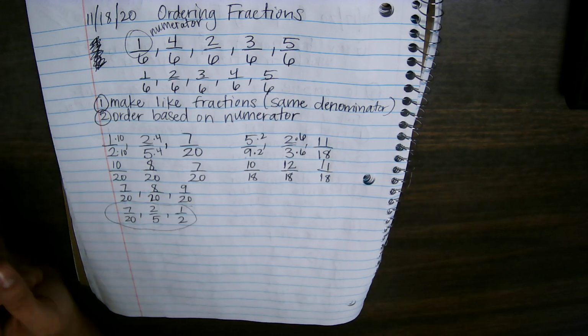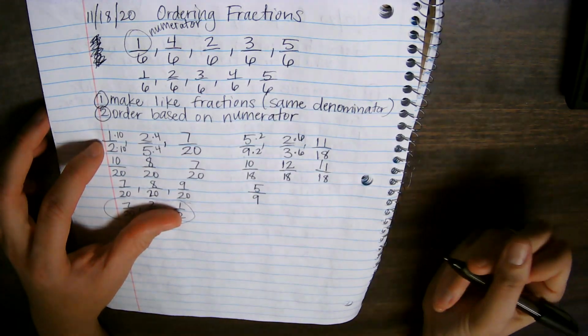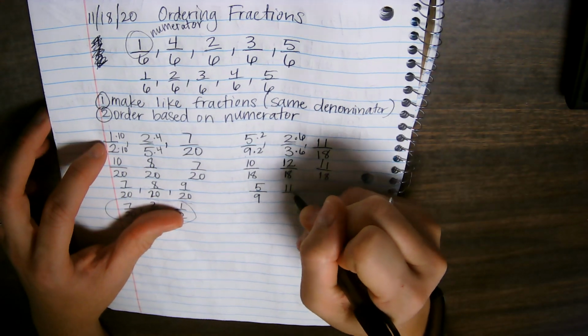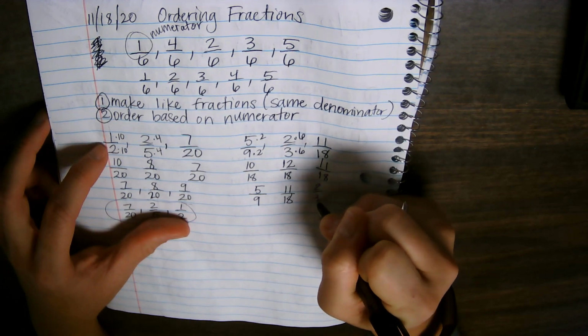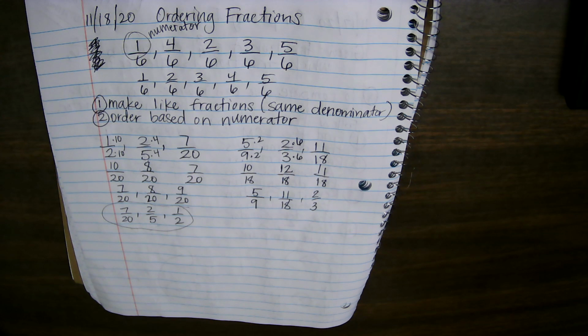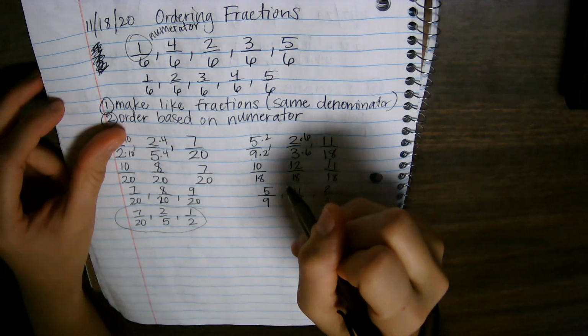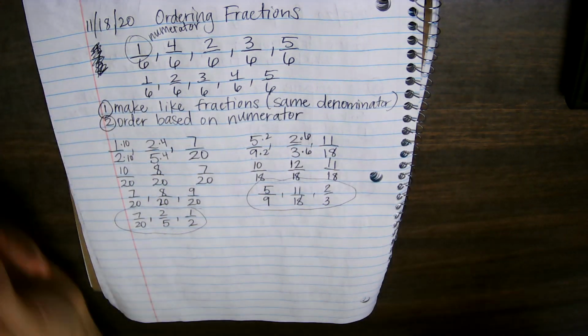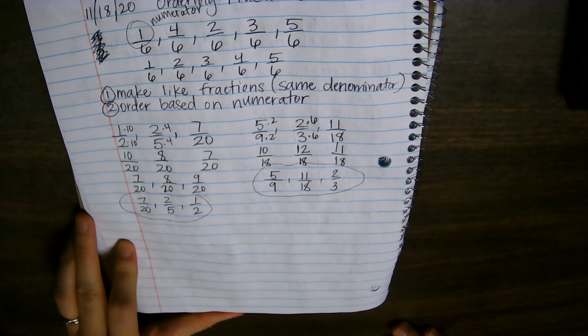So I'm showing you could skip right to, okay, that 10/18ths was 5/9. This was written as 11/18ths. And this 12/18ths was 2/3. So you can write them like that. All right. I think in your homework I'll have you be dragging those fractions and ordering them, but I do want to see your work. Okay?